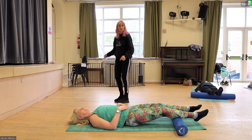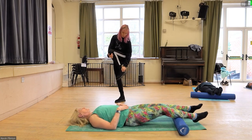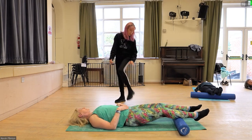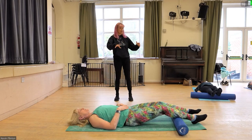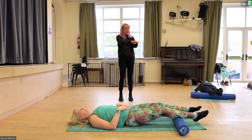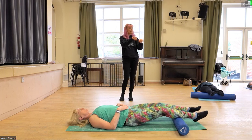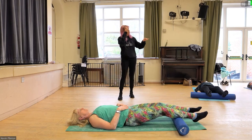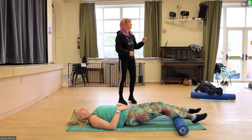If you think about the lower leg muscles, that calf muscle, the bigger one here, and the smaller one. Somewhere in the middle between those two, so we can massage both of them simultaneously. Okay, and then legs together, press them against the roller, and then bend and extend the knees. That's it, create a small movement, but try to press into the roller so you feel it. So we bend and extend the knees, okay?